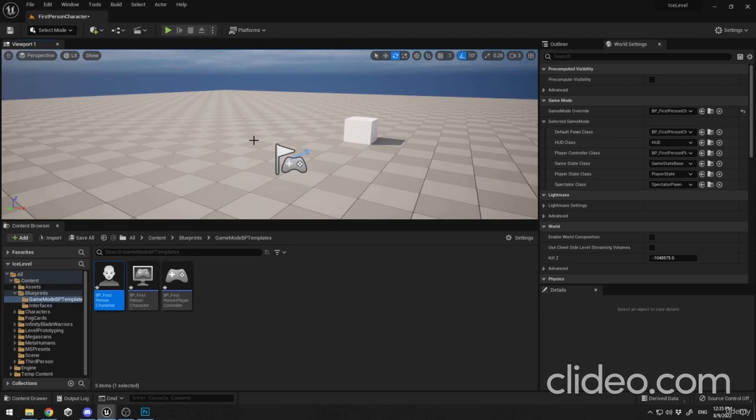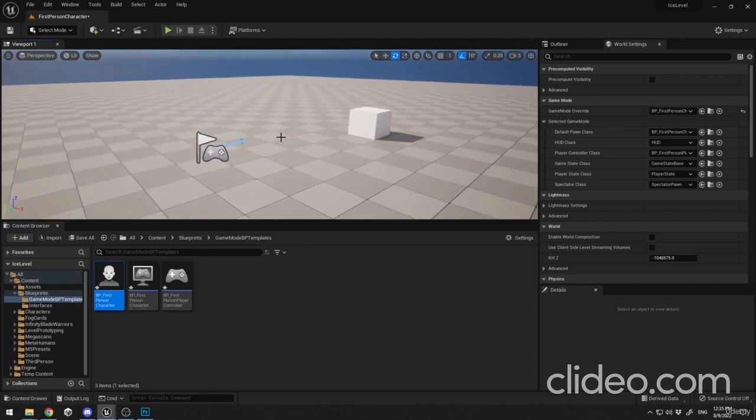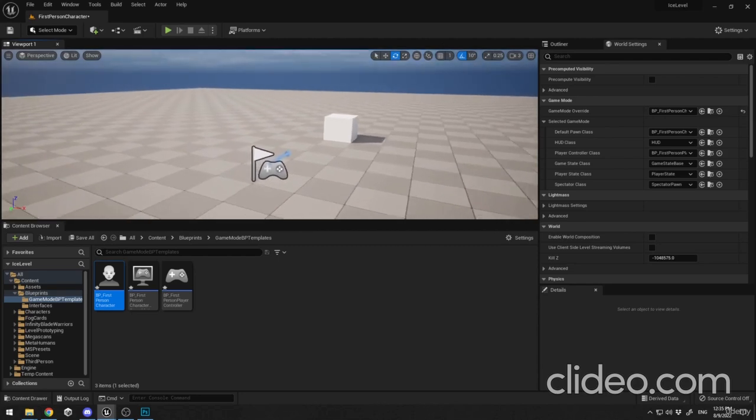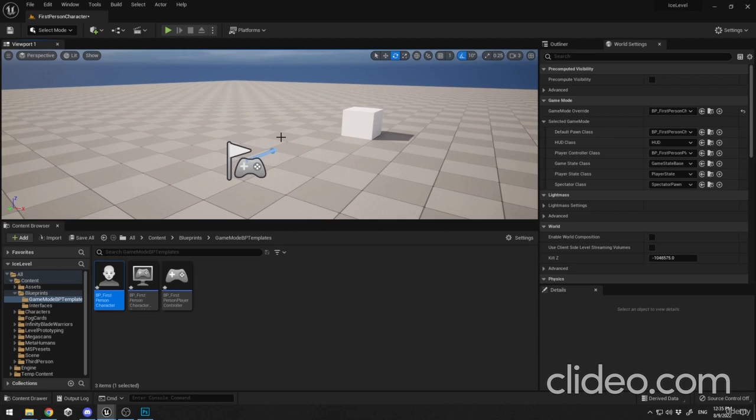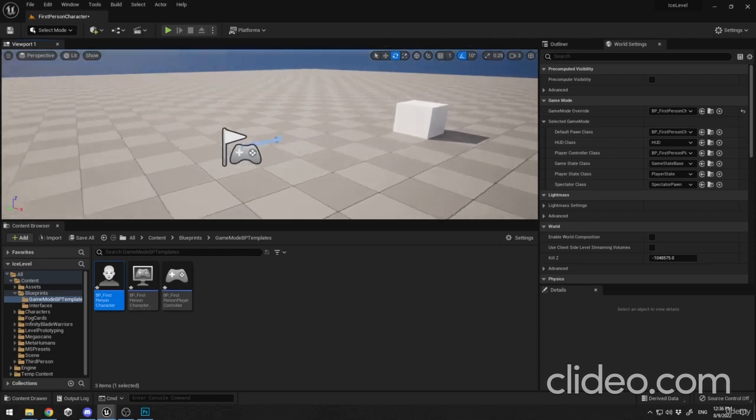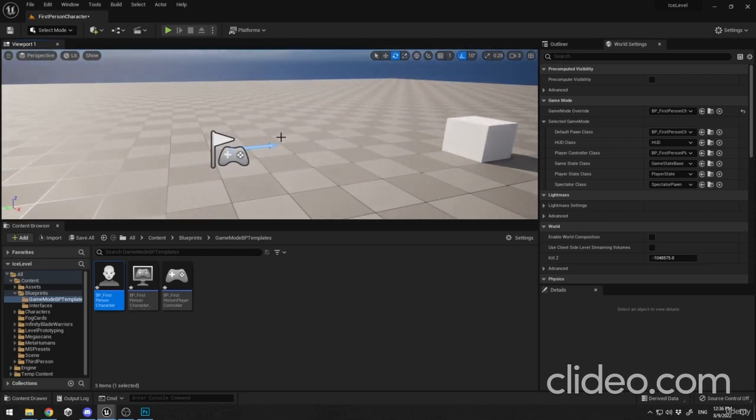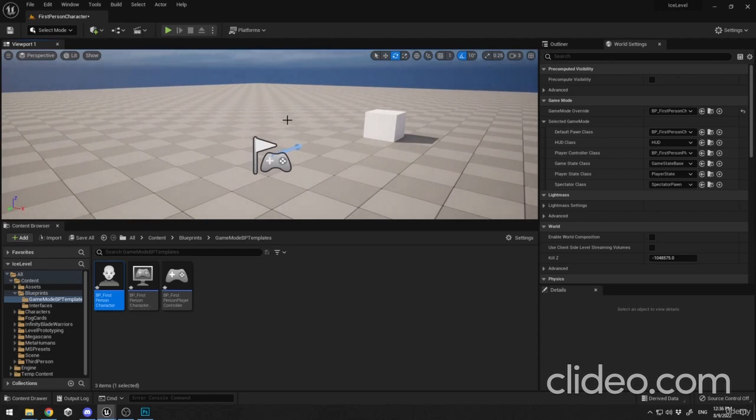The second thing is that you have two different types of mapping. The first mapping is action mapping, which is a button press like you have on your joystick, X, circle, and square, for example, on a PlayStation. When you press the button, an action is executed. So the action is true or false every time. So when you press X, you shoot. When you release X, your character stops shooting. This is the action mapping. And the next mapping is axis mapping, which is when you use your mouse, you can use your mouse to go up and down, left and right. So this is an axis mapping, all right?